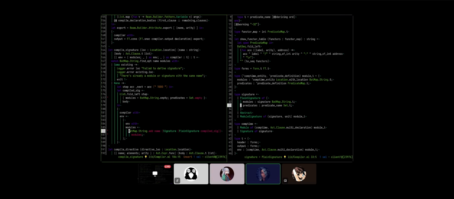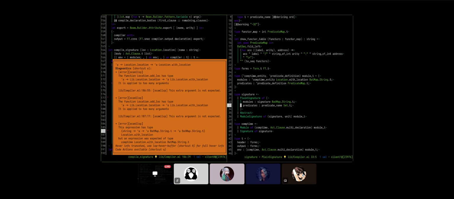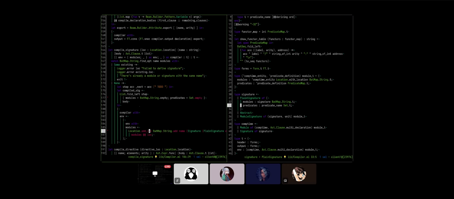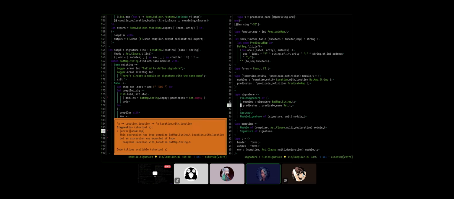Oh, they attempted right on 164. This is a type. We have add lock, right? What's the problem? It is applied to too many arguments. What is the type signature of add lock? It's the type and then it's the value with the type A, then the location.